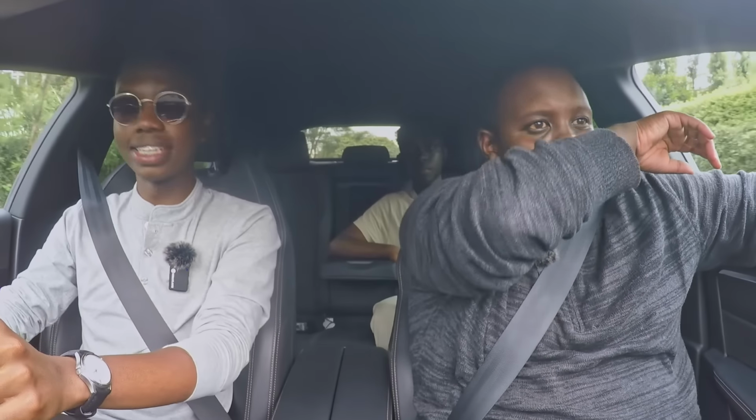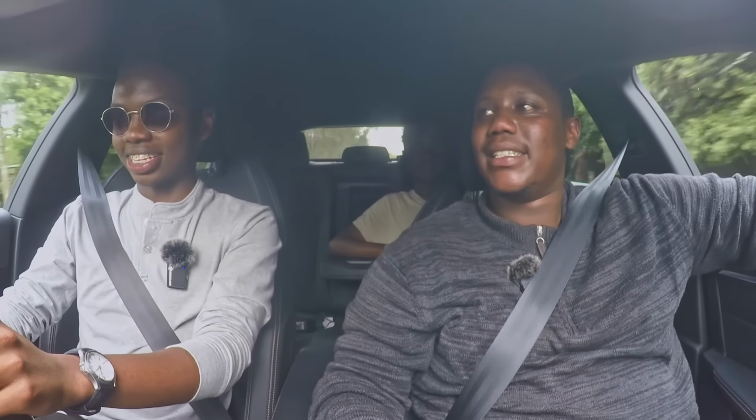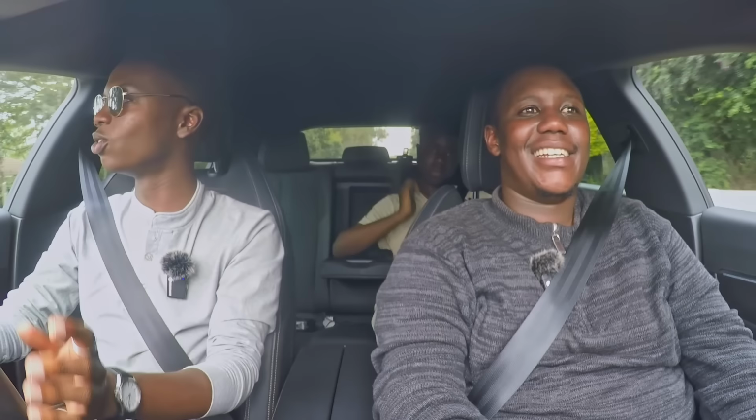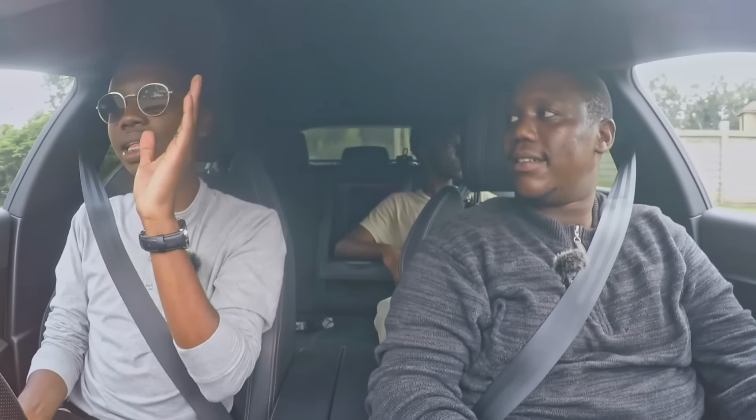Team score. Right. We'll start with you. Overall package for this car. Okay. Taking price into consideration, this is a solid 9 out of 10 for me. Where does it lose the one? That bit of lagginess compared to its German counterparts. It's not as sharp and edgy in terms of its performance. It's not punchy. That's the only thing that takes away from me.